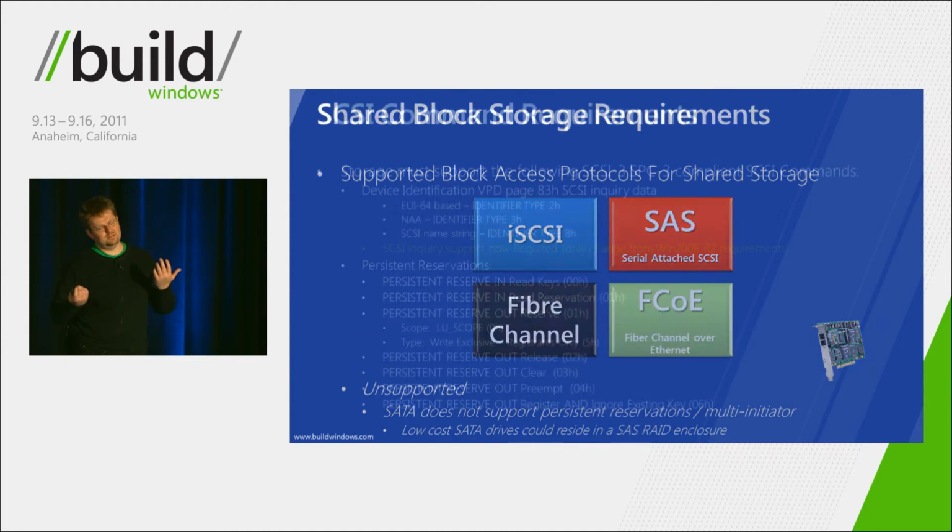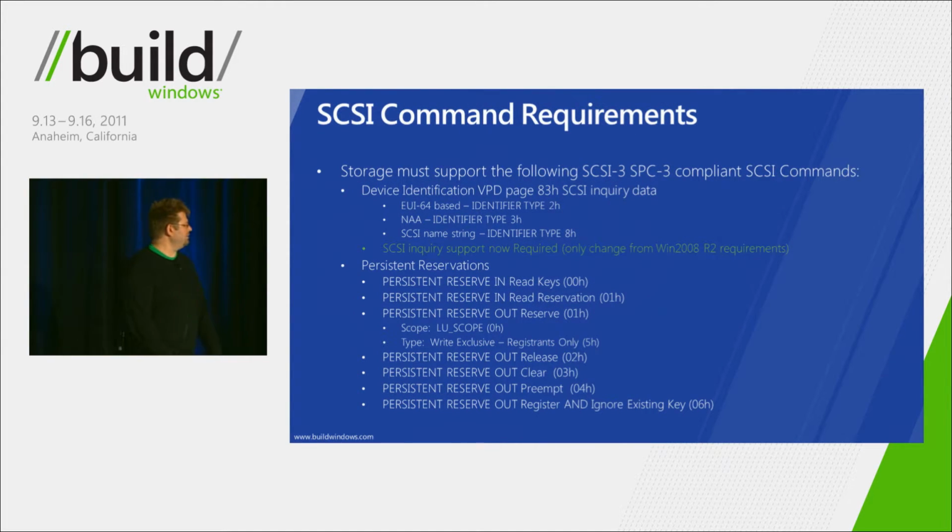I think I already covered this, so I'm going to skip this slide. Let's talk about SCSI command requirements. No changes from Windows Server 2008 or 2000. We use persistent reservations to manage shared storage on a cluster. We changed to use persistent reservations in Windows Server 2008. We had no changes between 2008 and 2008 R2, and no changes now from 2008 R2 to Windows 8. There was one minor change.